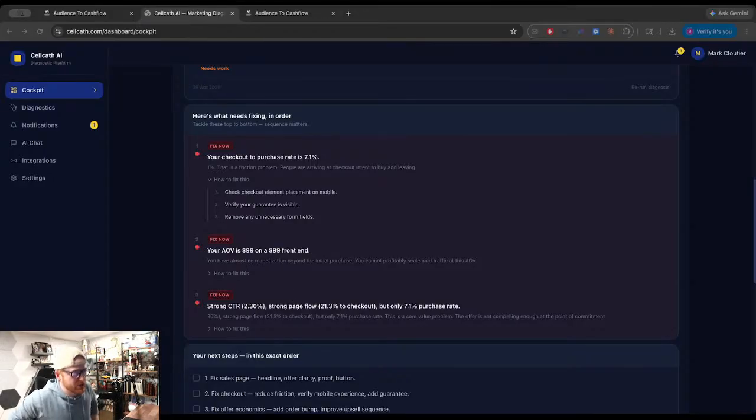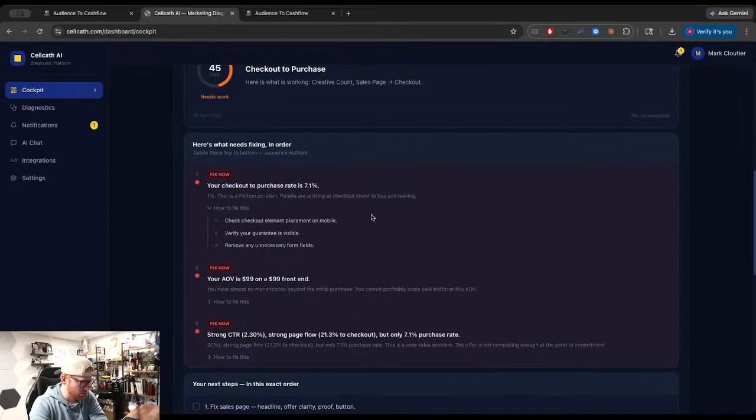You've got a few different options. You can either, A, just swap those elements, so in your builder, your checkout's on the left and your other stuff's on the right. Or you can duplicate the section, hide your main one on mobile, and then make a duplicate and hide that one on desktop, which is switched, if you want to have the best of both worlds. Or you can just throw in some custom code that will swap it on mobile. But most people aren't doing any of those things, and as a result, they're just adding needless friction on their checkout. So that's what it's talking about, but that needs more context.